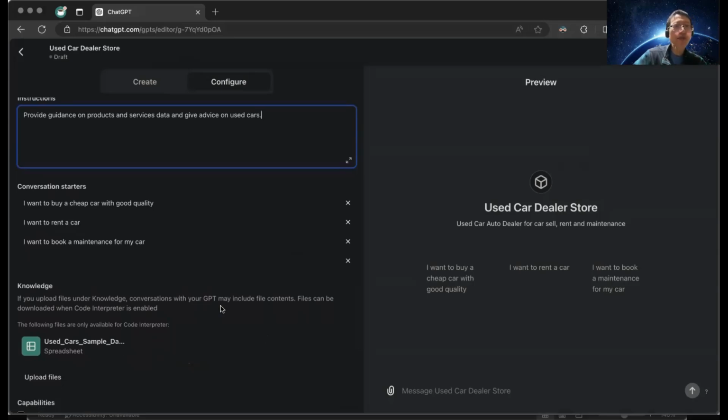Now, the next part, okay, specifically is about the knowledge base for your custom GPT.